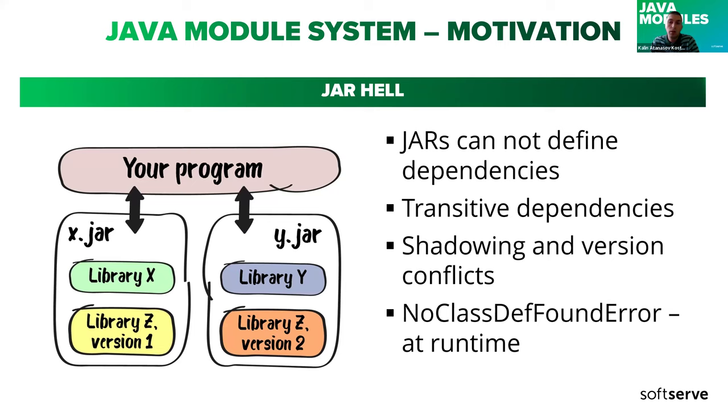So why is the jar hell occurring? One reason is that jar files cannot define their own dependencies. As we know, they are just zip files with some metadata in them. You may have a jar file on the class path, and it's possible for that jar file to require another jar file to work. However, this file could happen to not be on the class path anymore. So this initially is not a problem, but at some point when this class uses a method from the non-existing jar file, we are going to face a NoClassDefFoundError, and this is going to happen at runtime and our application is going to crash. This is because the runtime system does not detect missing dependencies until it tries to access them.